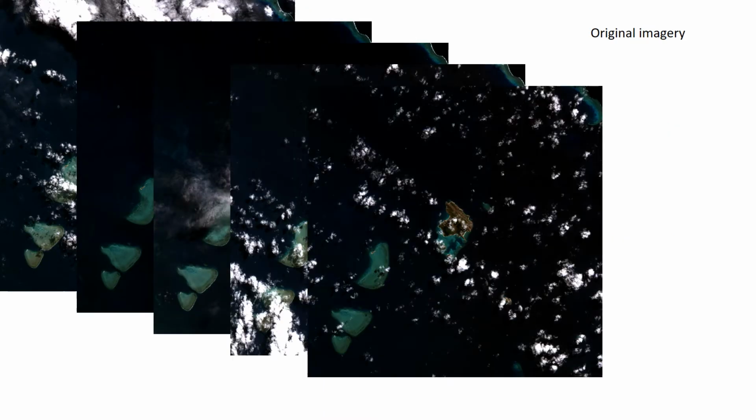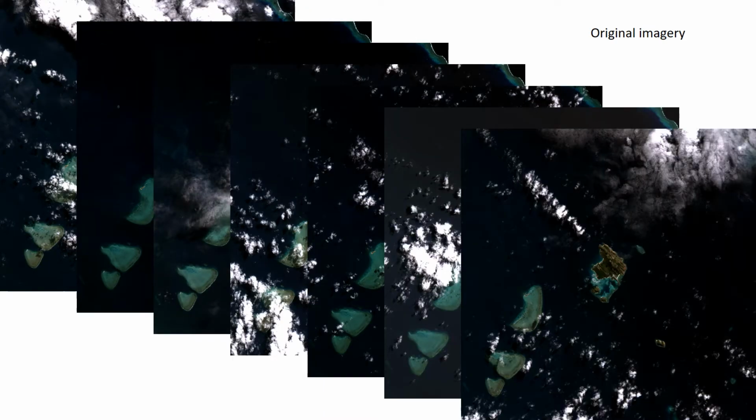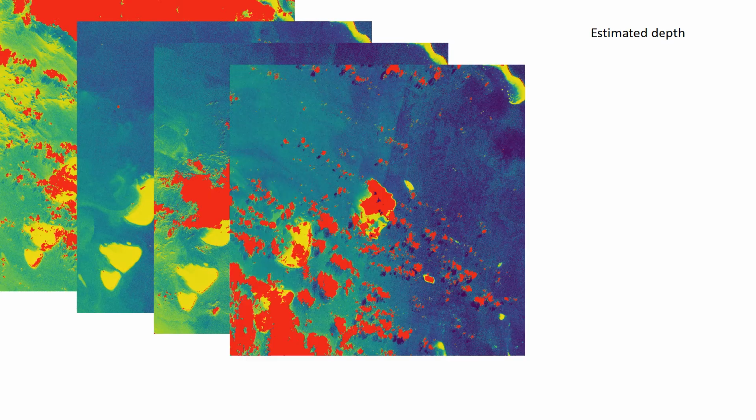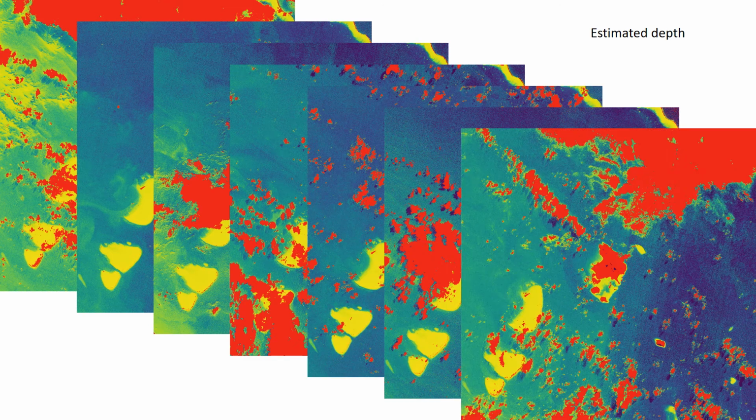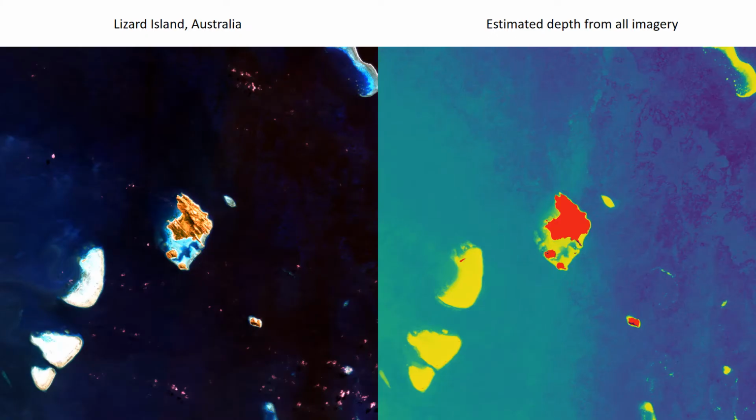This workflow takes in all the best Sentinel-2 and Landsat 8 images, masks out things like land, clouds, ice, boats, etc., and then inverts a radiative transfer model to estimate per pixel water depth in each image. It then corrects for tides and merges the information from all images of the area into one bathymetry estimate. All the user has to do is specify the area that he or she wants to map.